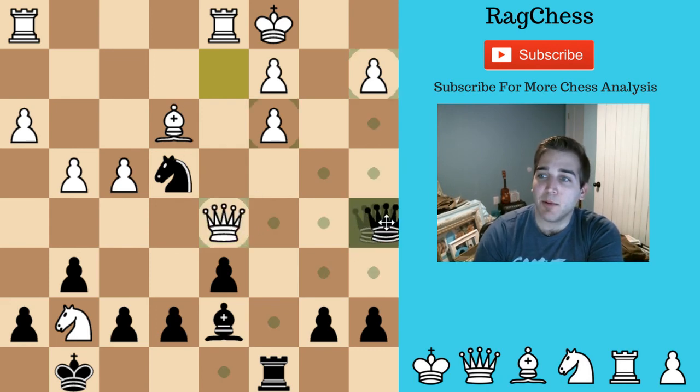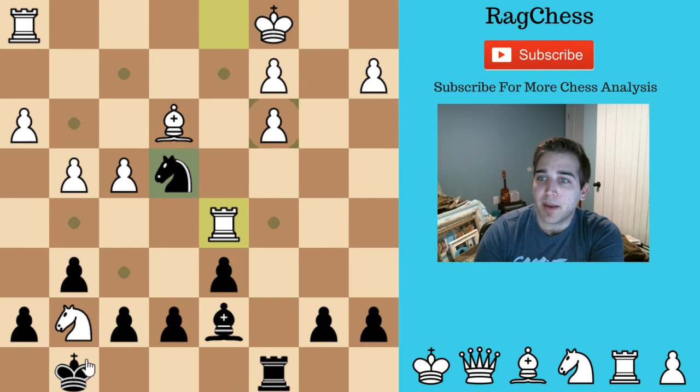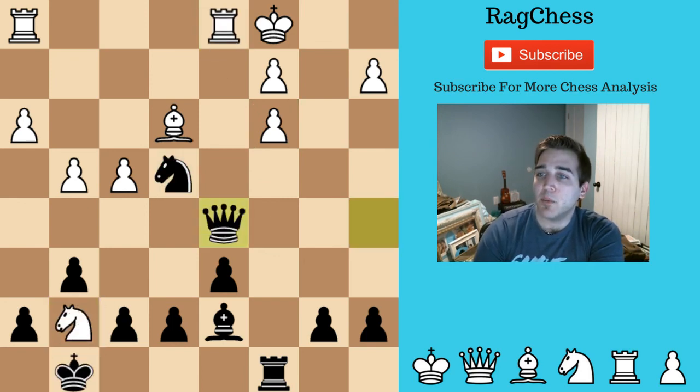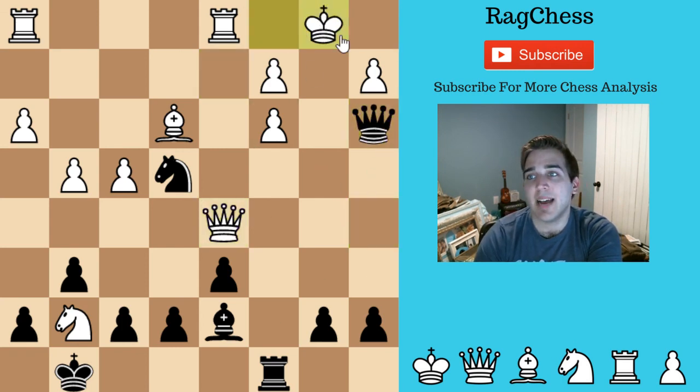He's kind of like saying, hey, why don't you trade queens? I could have traded queens. I would have had some pieces back. I guess I would have been down a little bit, but that's not what I wanted at this point. I want to finish the game. So check. He would have to move here.